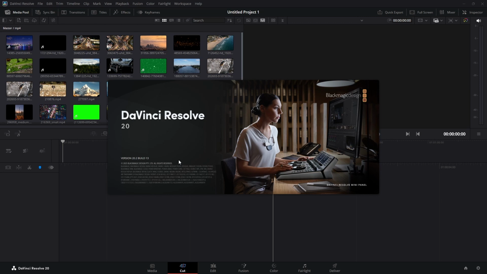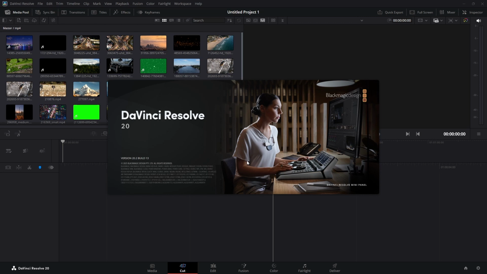Finally, if you're on the lookout for updates, you can often find the latest version directly on the official DaVinci Resolve or Blackmagic Design website. Checking their announcements or community forums can also be beneficial, offering insights into what's new or what's scheduled for future updates. So, there you have it.